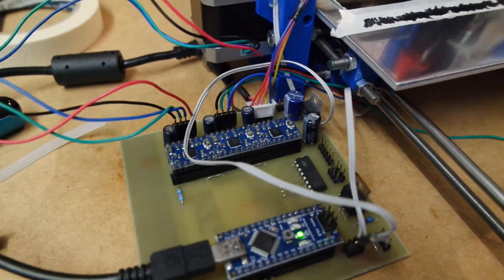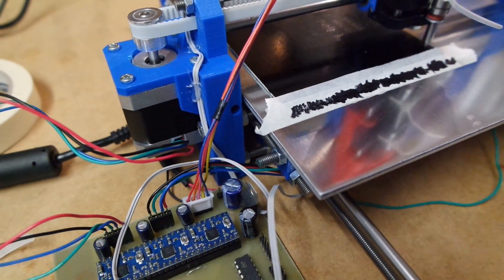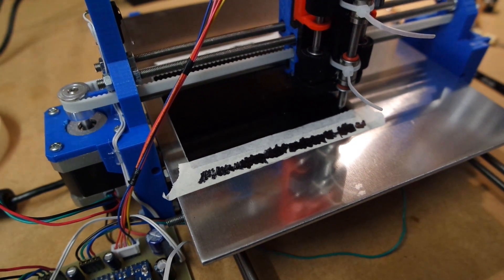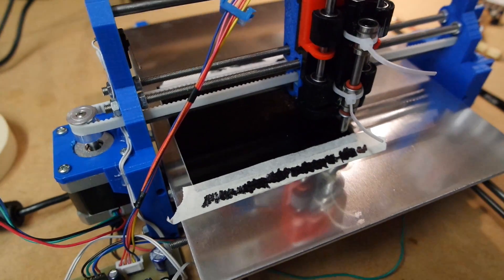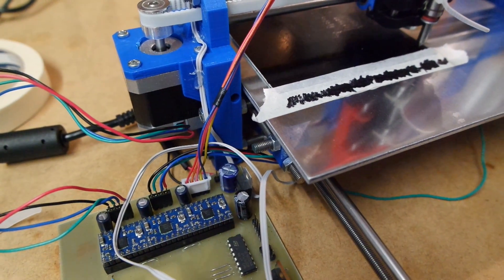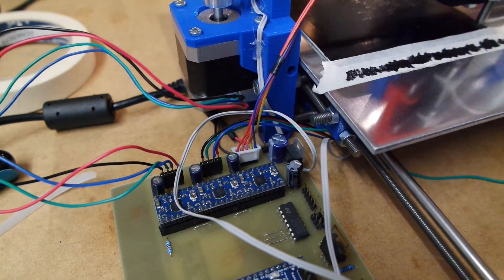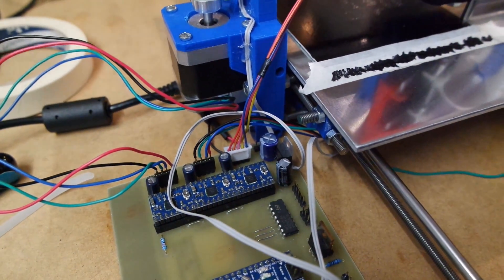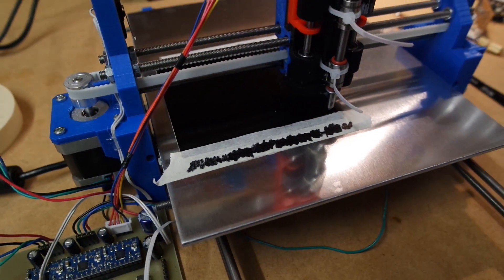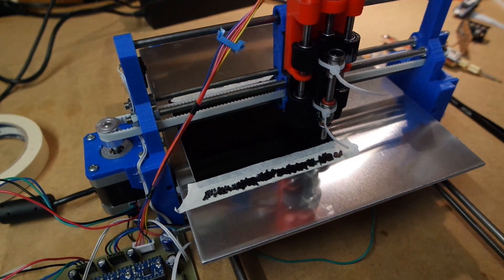I did take the time to dial in the Polulus, so the current running through the steppers is pretty much optimal right now. If the current is too small, you can actually hear the steppers making a few small steps and then a big one. There are how-to guides on how to actually prime these Polulus — you have to measure the current passing through them when one full step is selected. It's kind of troublesome. You can dial it in just by ear by listening to the steppers, but then you risk giving them too much current, which isn't good for the steppers or the Polulus.